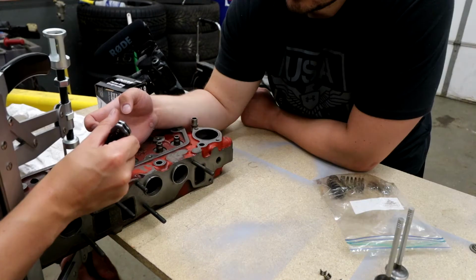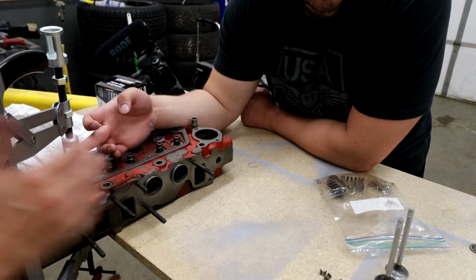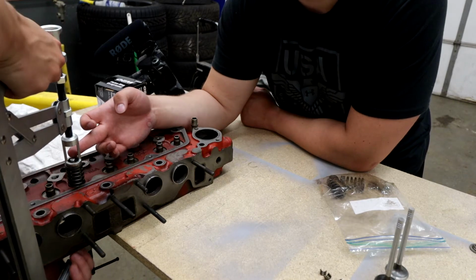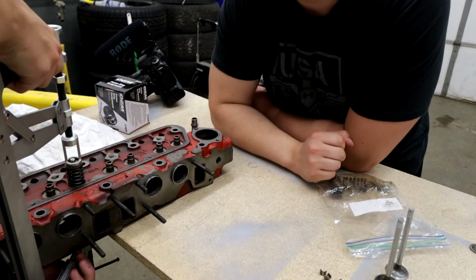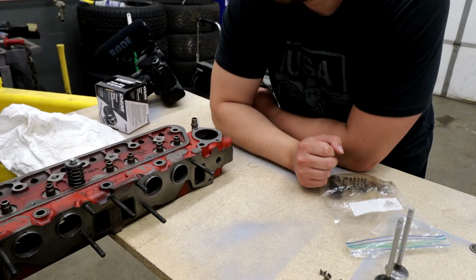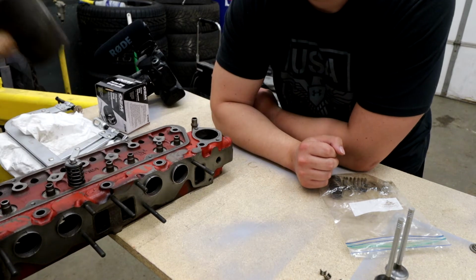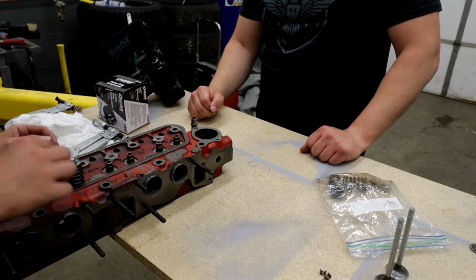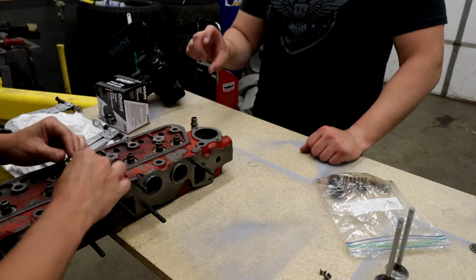Probably shouldn't be doing this with a knife, but it's just to hold the keepers in place for a little bit. I mean, that's basically not a knife anymore, right? That edge is, yeah, she's gone. Dude's ready. That did a lot, actually. Did it? Yeah. Let's seat it. Yeah, like move the top collar up a little bit more.